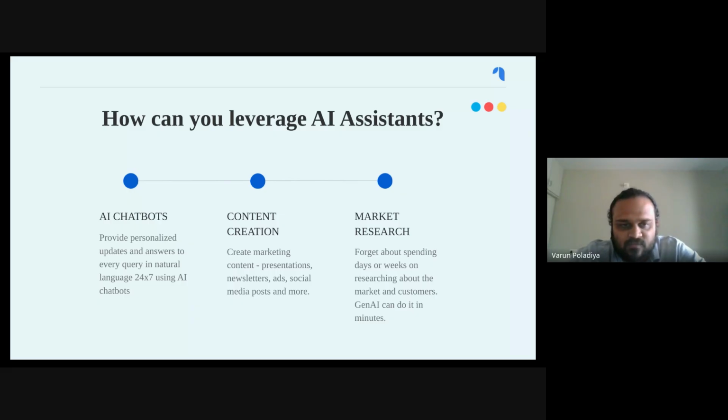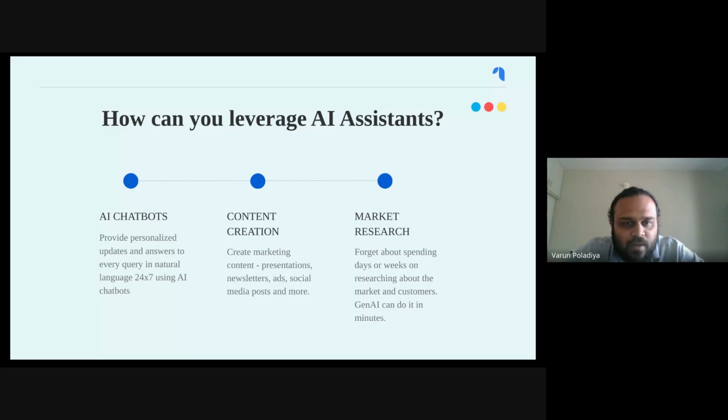Usually, if you're doing account-based marketing especially, you would probably be spending several days or even weeks getting all the data you require to approach your customer with confidence and know what you should be pitching to that customer. But with the use of AI, that time and effort has reduced to a few minutes. That's something that we also offer on our platform, so I'll take you through that later.